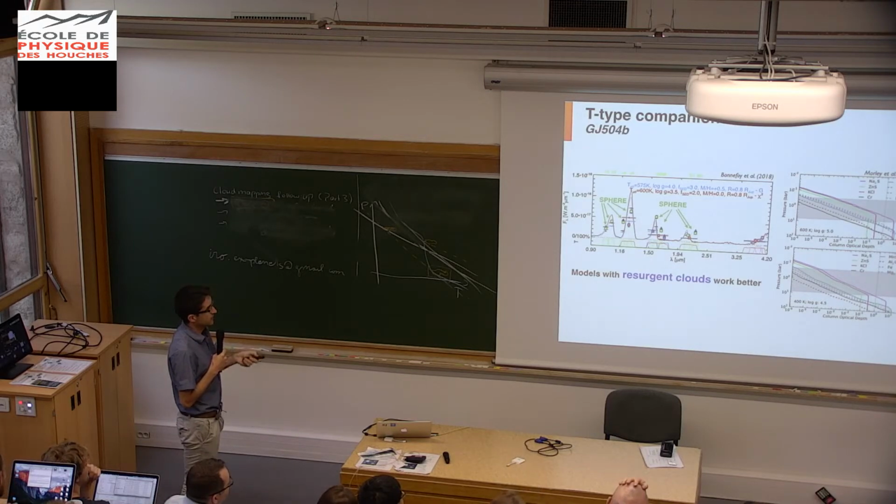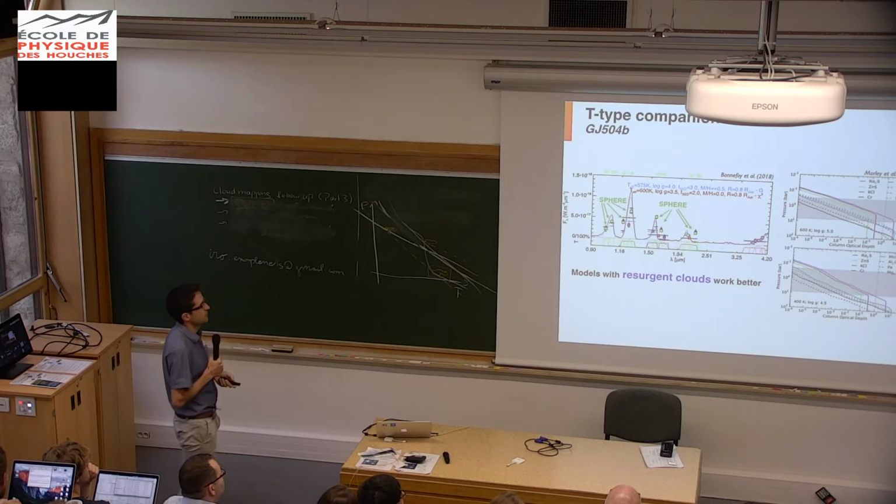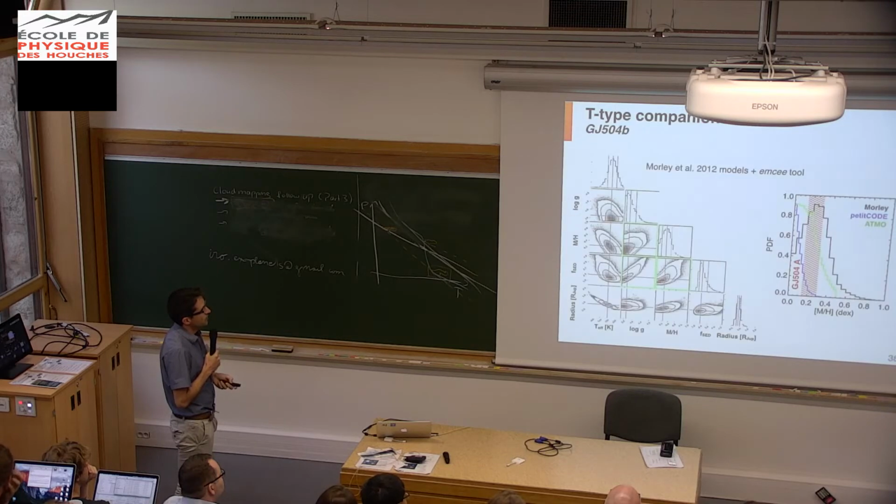Caroline is including this formation of sulfate and salt clouds in our atmospheres. And this is really improving the fits to have these clouds included in the models. This tends to produce a redder slope, and really it improves the results, the fit that we are having. We also tried to use some Bayesian inference methods to get some measurements of the metallicity.